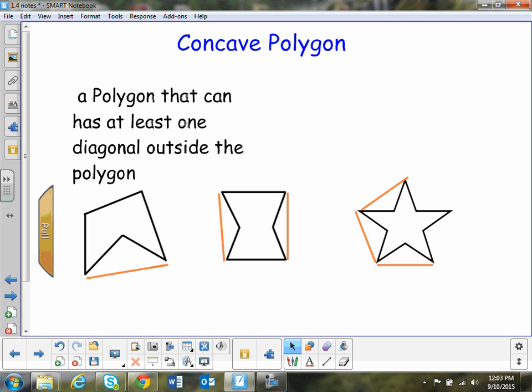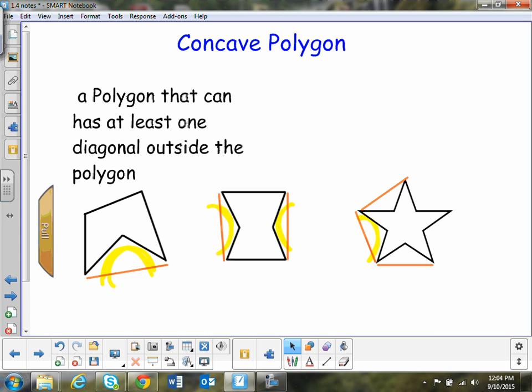Okay, another key word to think of when you distinguish this one from the other. This one has the word what inside of it? Cave. And so what does a cave look like in real life? So, if you think about it, this one came in right there. This one came in like that. That one there. Okay? So, if you can see a cave in the polygon, it's concave. Yes. Correct. Good job.